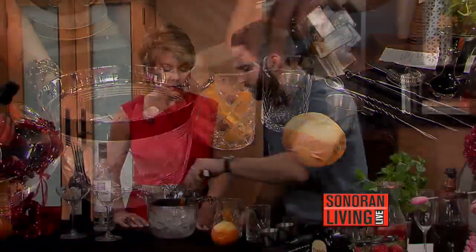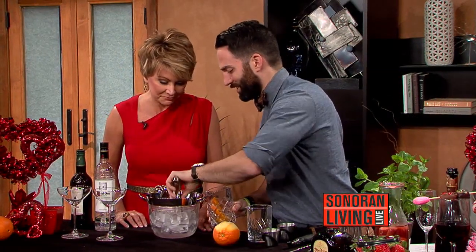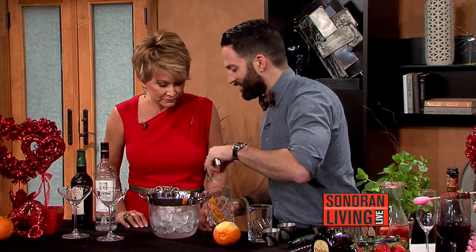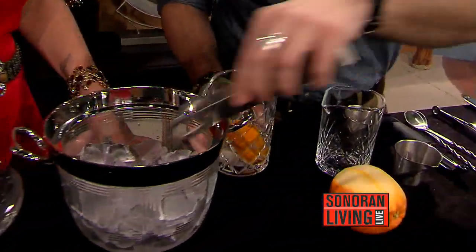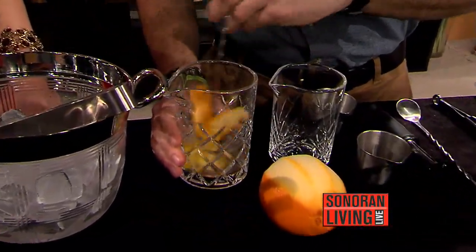So it's an instant infusion to an extent. We have about a minute and a half and another cocktail to make, so I just want to give you a heads up. Cocktails take love, and women love cocktails. So we're going to stir this cocktail, give it a nice little chill quickly.